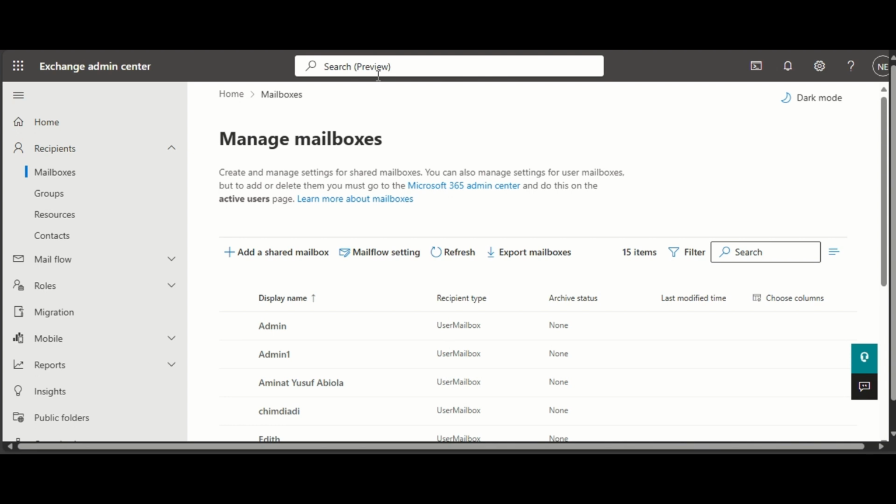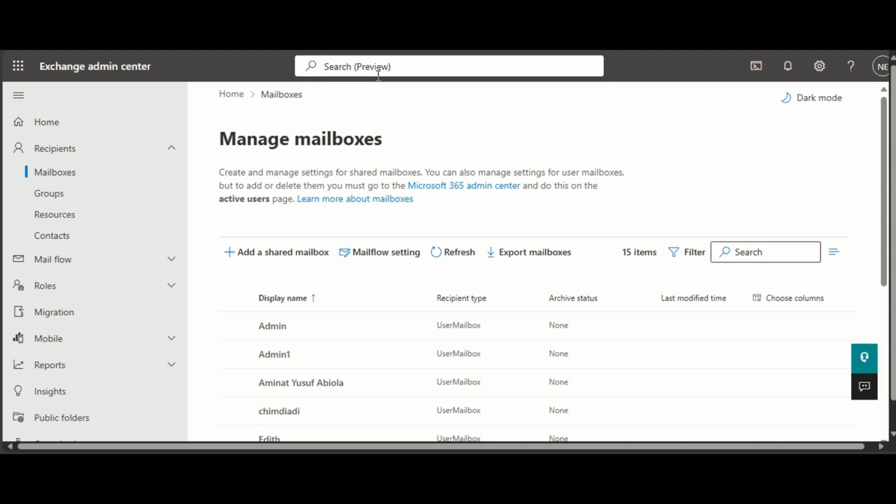Like I mentioned, you can create a shared mailbox, or if you already have a user mailbox, you can even convert this to a shared mailbox. And when you do so, you can then remove the license on that mailbox. So, for example, you have a user who works in your organization, and then that user exits the organization.